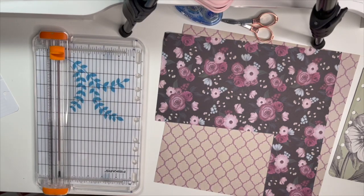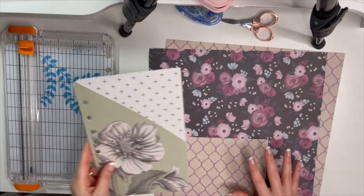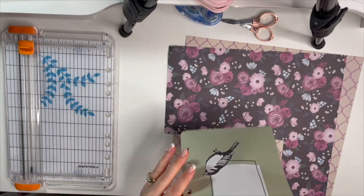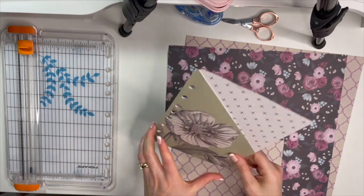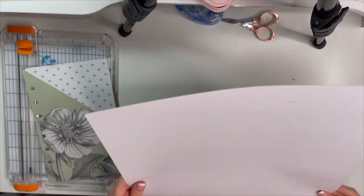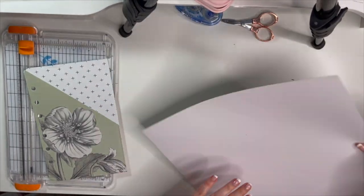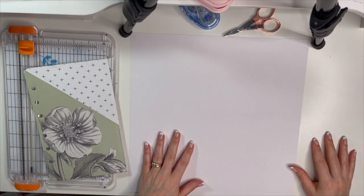Let's try and make a pocket folder. I've never made one before, and I didn't look it up on YouTube, but I figured it can't be that hard, right? We shall see. I wasn't going to film it. I was starting to measure and everything, and then I thought, you know what? Just in case it does turn out, I want to be able to share it with you guys.